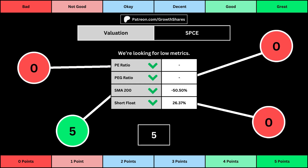This third set of metrics deals with evaluation of the company's stock based on its business. Think of the PE ratio as a measure of speculation around the stock — we want them low. The PEG ratio adds earnings growth with the PE ratio. Then the 200-day simple moving average is the average stock price over that period; we want that low because it means we have a cheaper stock price. And short float is basically how bearish other investors think of the stock. For these four metrics, we want the values to be as low as possible, which will give us a higher point total within the bubbles.